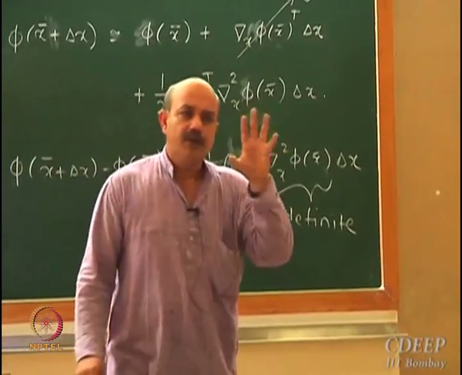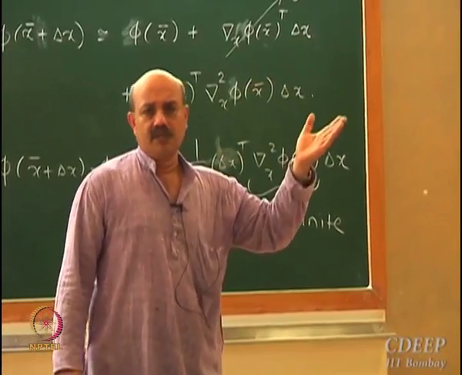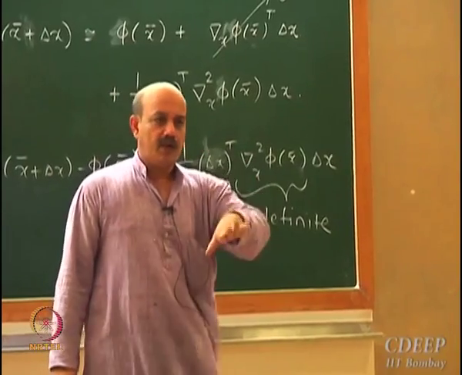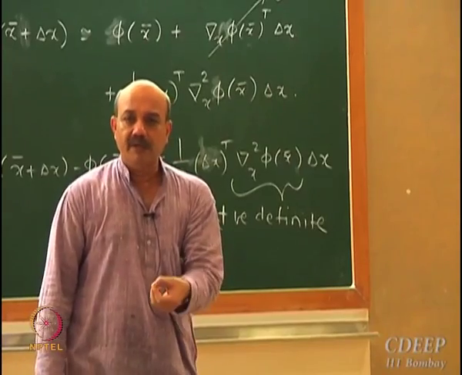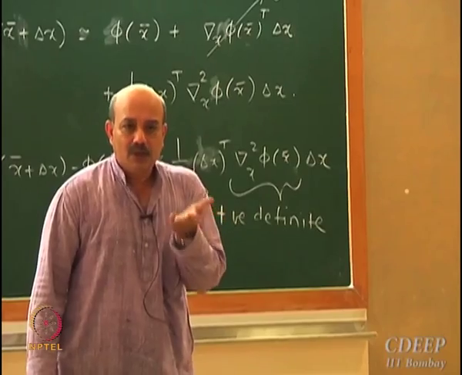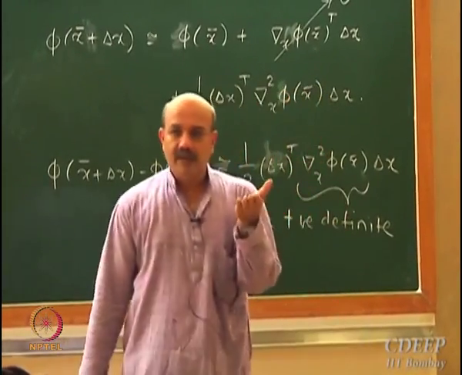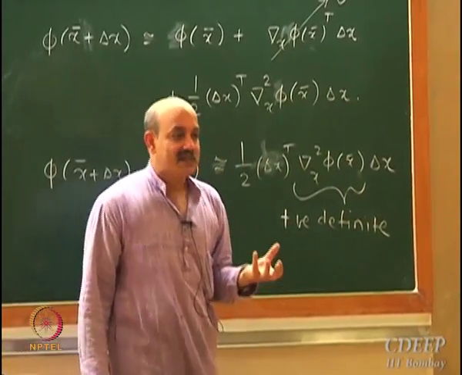Whatever you can visualize in two dimensions or three dimensions, the same thing holds in n dimensions. If you try to move away from that point, just think of being in a valley. If this is the lowest point in the valley, any which way you try to move, you will only increase height. You will not go further below if you are at a minimum. That is the simple logic. How do you mathematically express this?